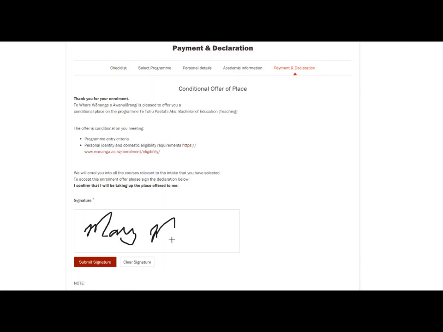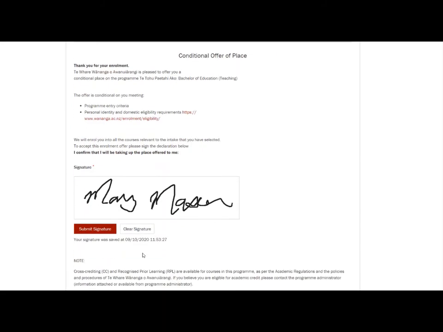If there are any issues with your enrolment, such as not meeting the entry criteria or enrolment criteria, we will contact you. If we need more information, or if you need to have an interview with a kaiako, we will be in touch with you by telephone or email. Otherwise, we will let you know the details of your start date, and we will send you an invoice if your program has fees.